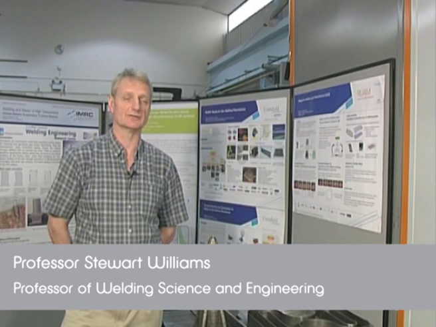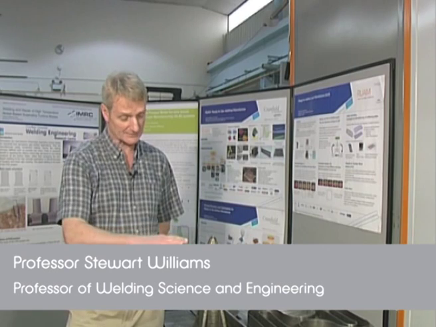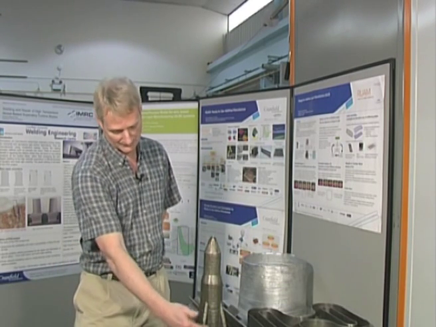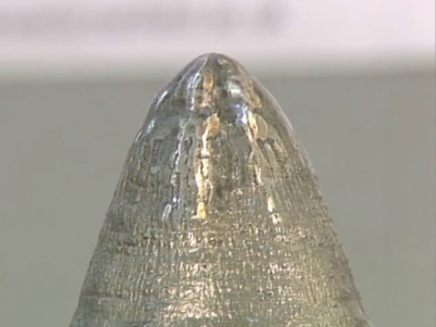Additive layer manufacture is a process whereby we take a computer-aided design of a component, we slice it up into layers, and then we build it up in layers. And you can see on this object here, we have layers of material added up, and we build up to make a whole structure.